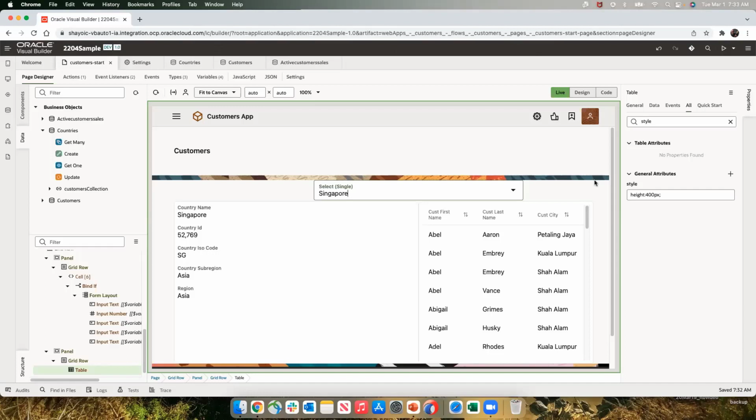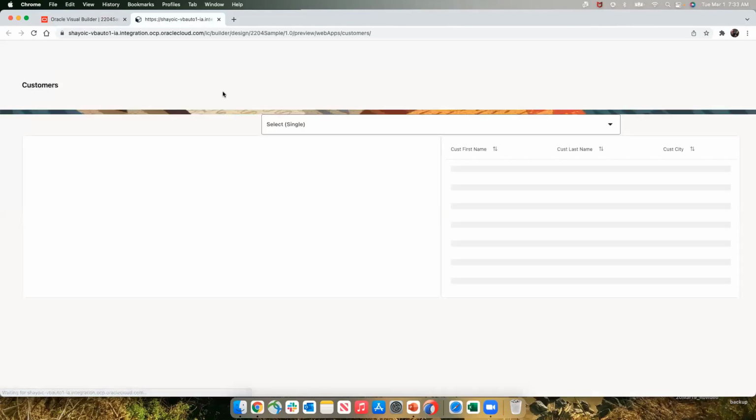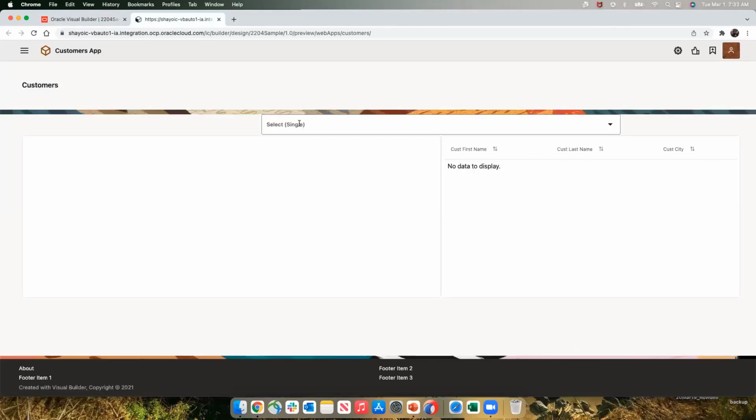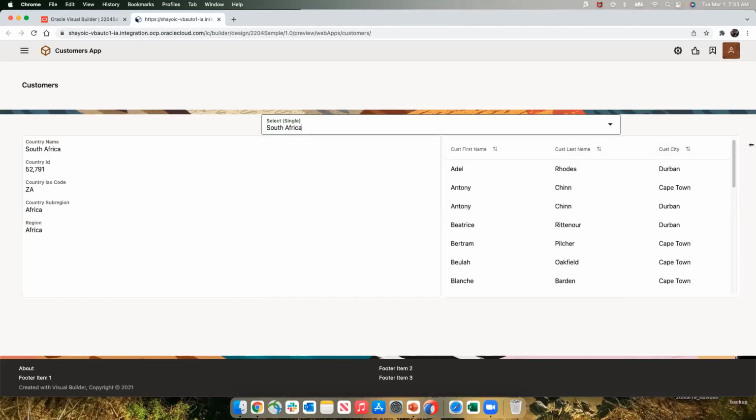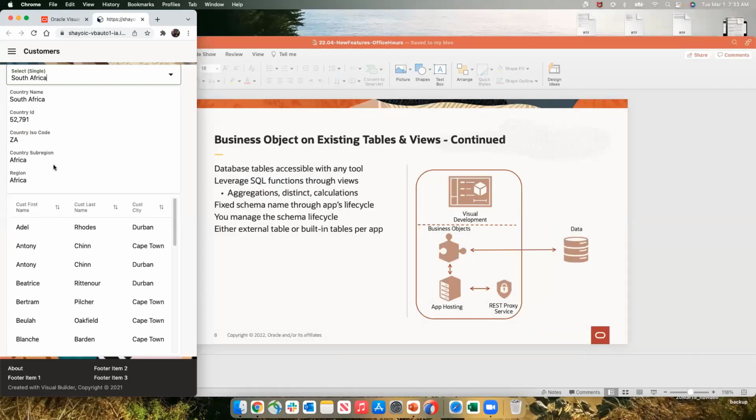So a little bit about the nice Redwood template: it makes your pages look a little bit more professional. If you run your application now, you'll have the responsive behavior, and you can also enable PWA on your application if you want to. If we take this application and make it smaller, we then get the two things one below the other.